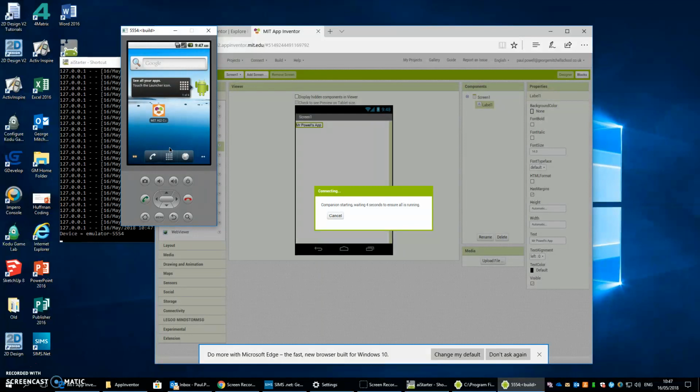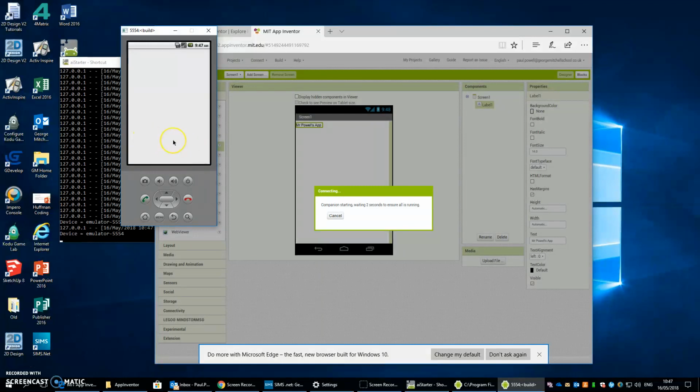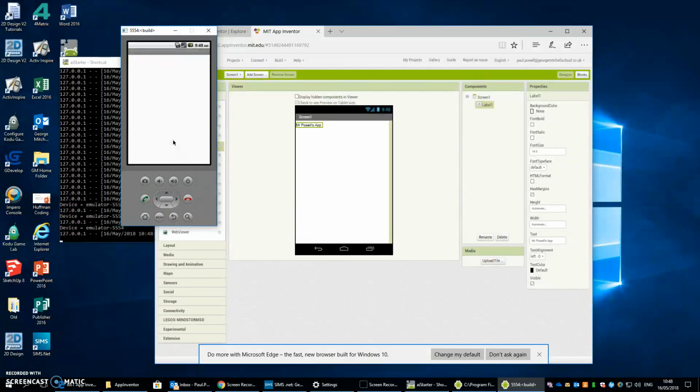Here you go, it's logged in. This is the companion app here. Still waiting for it to start. And there you are. There's Mr. Powell's app running in the emulator.